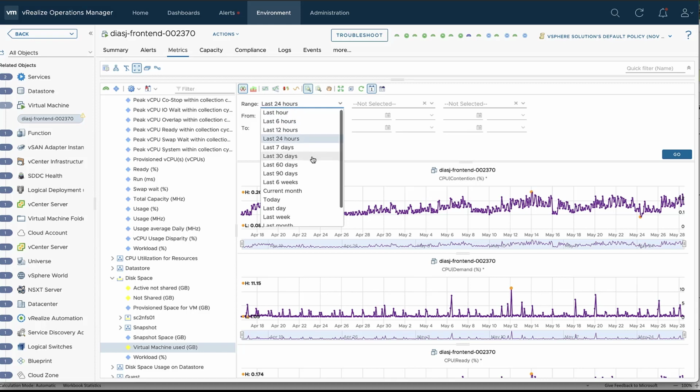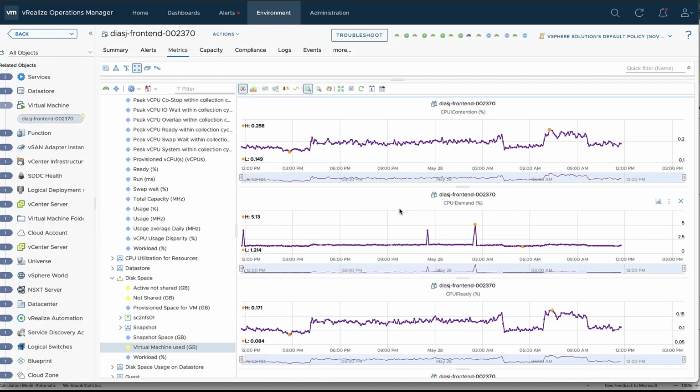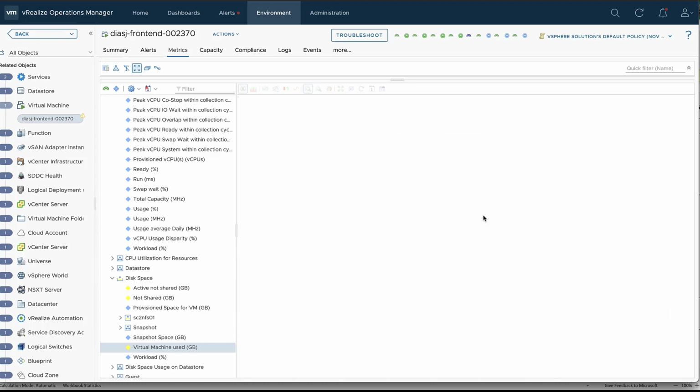Of course, we can go from last hour all the way up to last year, so we can get a very short amount of time and just get the last hour, or we can go all the way out to a year. And I'm going to click go on the last 24 hours. So now we see all of our charts just giving us information for the last 24 hours as we go through. If I pull this back up, we can also say, all right, we were on the last 24 hours. What if I want the 24 hours before that as well? So I'm going to say the previous period. So we've got the last 24 hours and the previous period before that. So that'll bring in 48 hours and 24 hours. And we're going to click go on that.